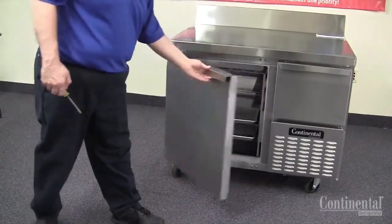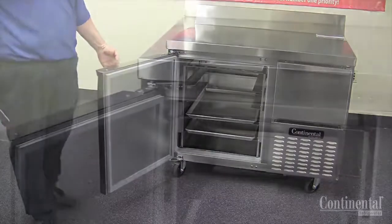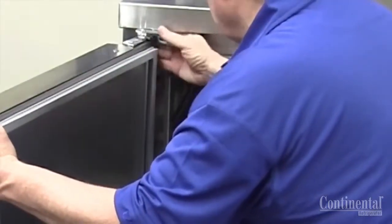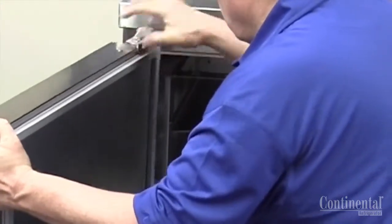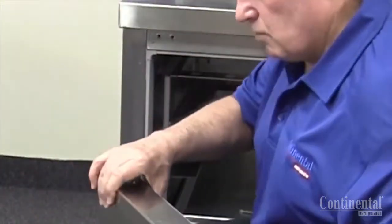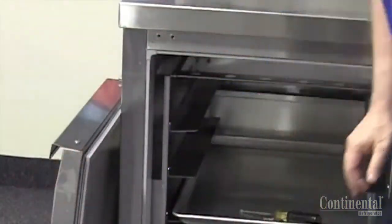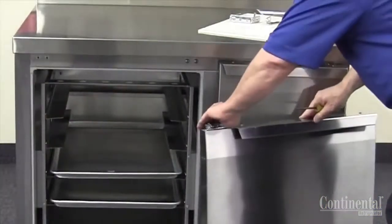Once the power has been disconnected, open the door fully, 115 degrees, so it stays in the open position. At this point, you'll remove the two top Phillips screws that secure the door to the face of the box. Once the screws are removed, lift the door off the bottom pivot hinge and set to the side.